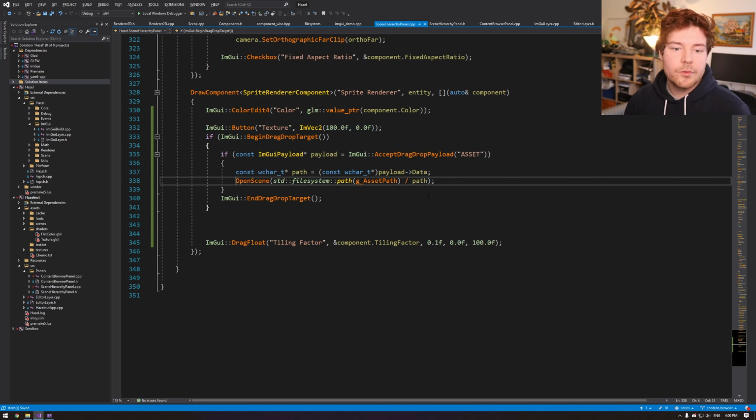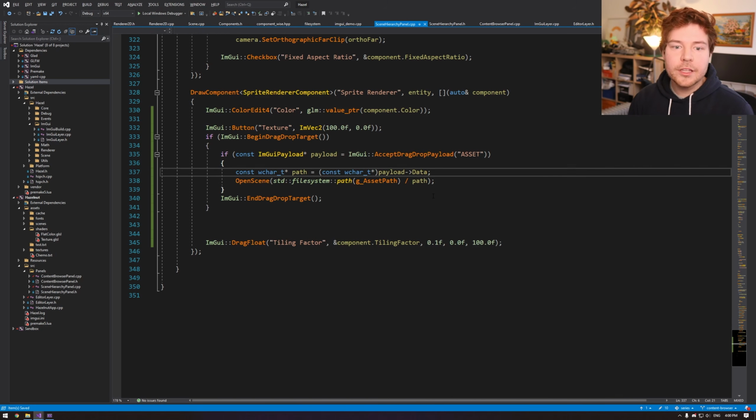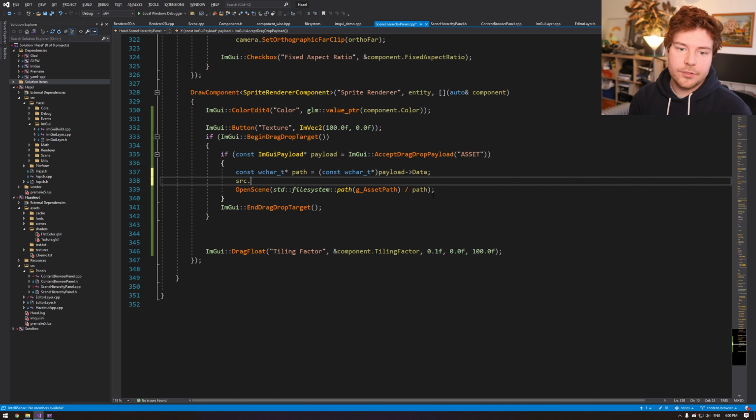And then all we really need to do is open up that texture. So how we load a texture, I think we can just do component.texture equals Texture2D::Create, and then we can give it a path, which will be this path.